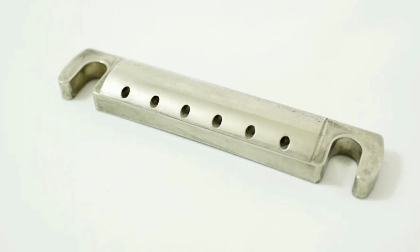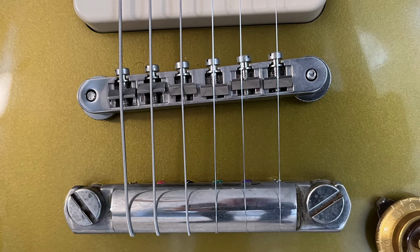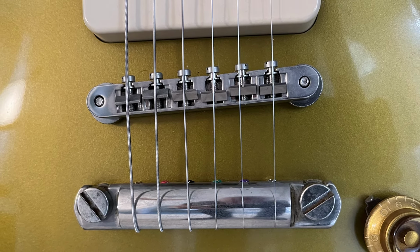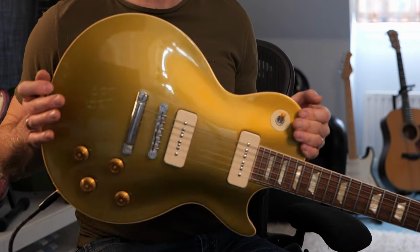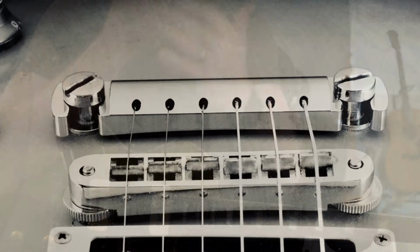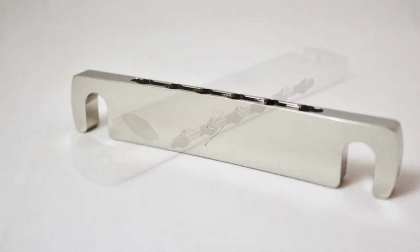Now, the thing that makes this really interesting is what this enables you to do is, instead of top wrapping your guitar strings, which can cause some problems, it enables you to string up your Les Paul or Les Paul style guitar in the traditional way. They do two different versions of this. They do a new version, which is perfect for your non-aged Les Paul or Les Paul style guitars.